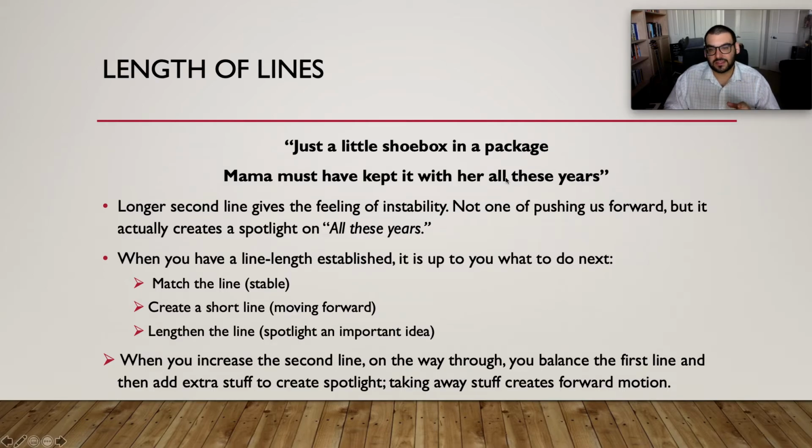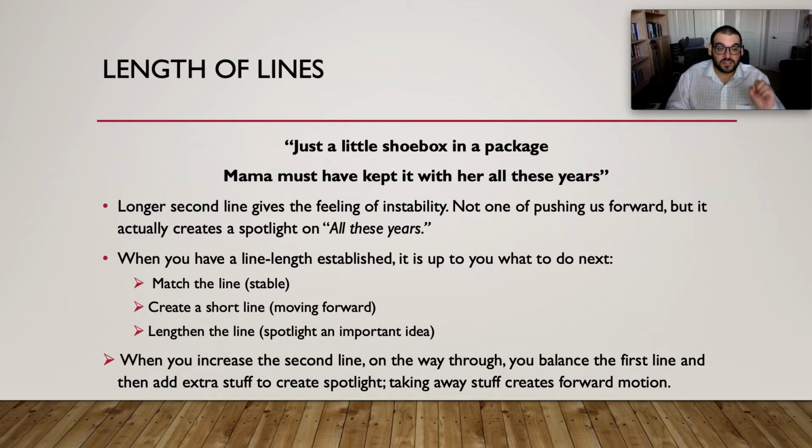We get the ending, right? It's usually the ending of that last line, if it's longer, all these years. That is the spotlight. That's the thing you're trying to shine bright in your lyrical verse, in your stanza, in this section of the song. That's the thing you want to stand out the most, that you want your audience to remember. Just a little shoebox in a package. Mama must have kept it with her all these years. That's the spotlight.